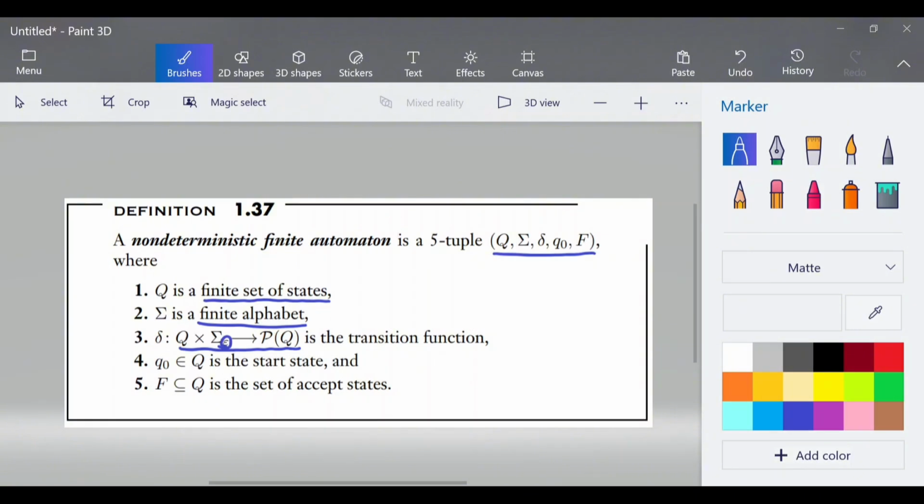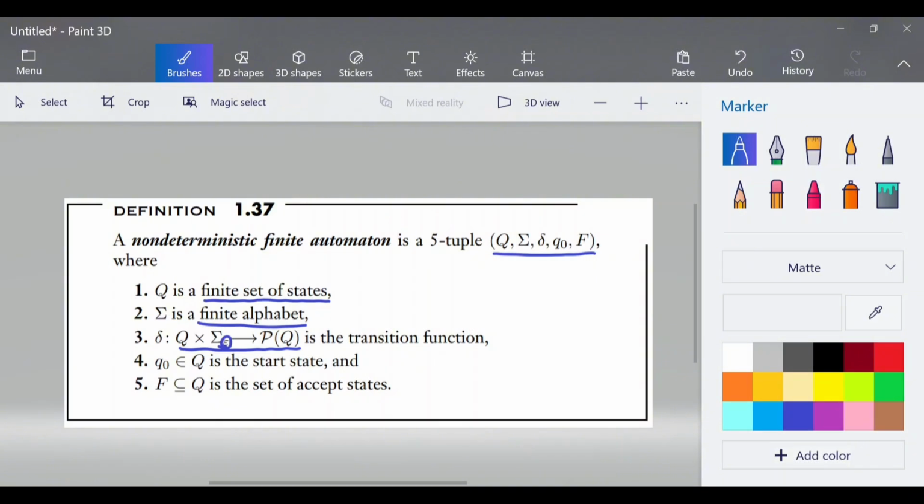In the last sessions when we constructed DFAs, in DFAs we don't have any transition for epsilon, but in NFAs we have a transition for epsilon, and we have the power set of our states here. This is the most important part in the definition of NFAs.